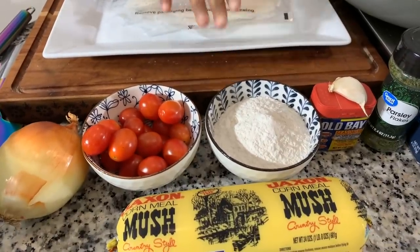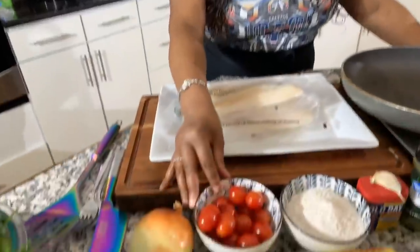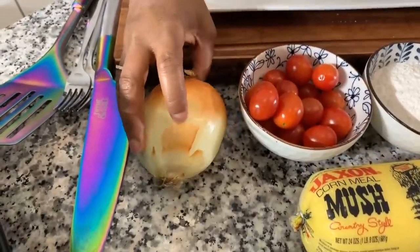Now, I want to talk about something really quickly before we get into the ingredients. Alongside of our pan-seared flounder, we are going to have some fried polenta, and then we're going to have some spinach as well. So these are the ingredients I'm about to tell you all about. You're going to need some tomatoes. You will need some nice sweet onion.